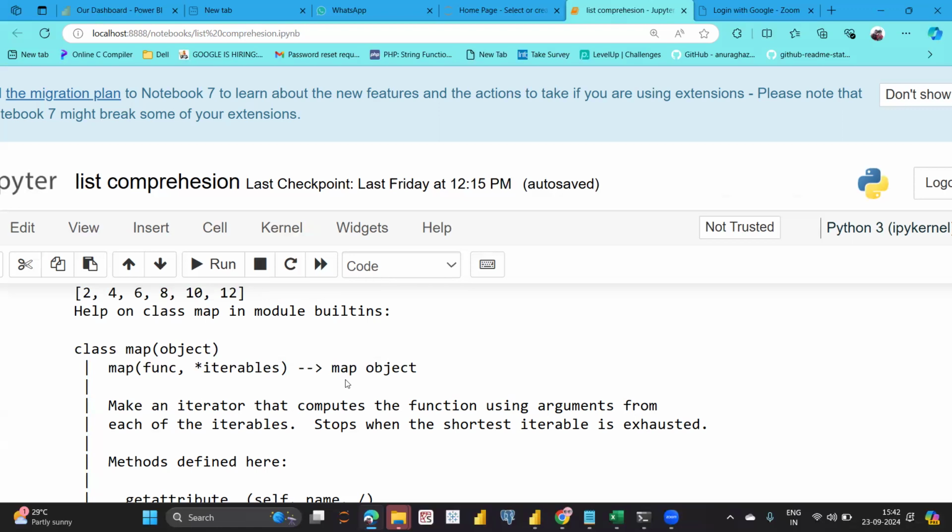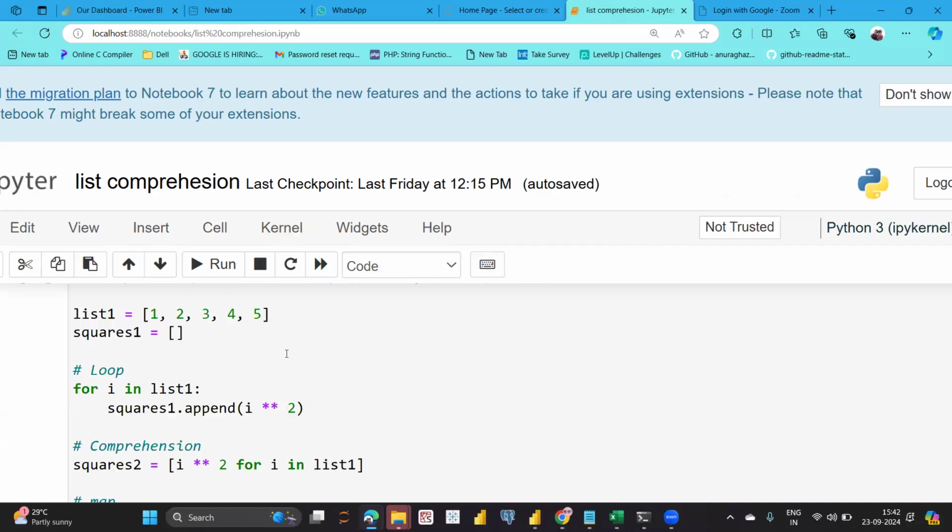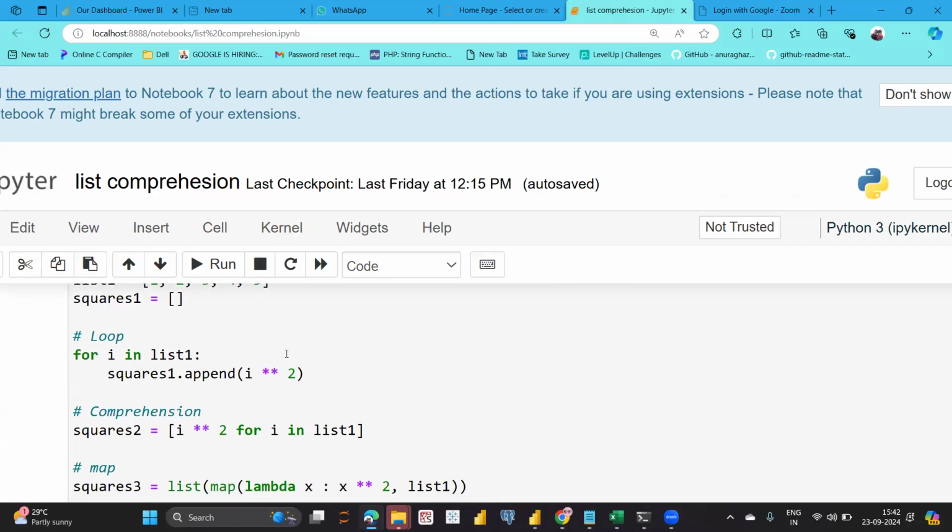Okay, one clear picture you have to remember when we are using the map, filter, reduce functions. So now I will give you a simple one; tomorrow we'll talk about the remaining.